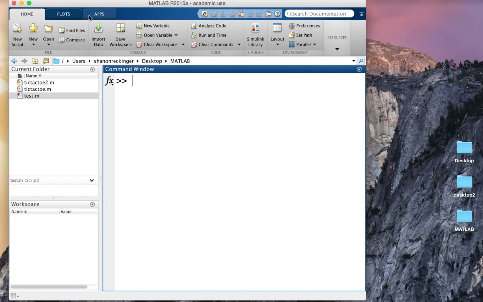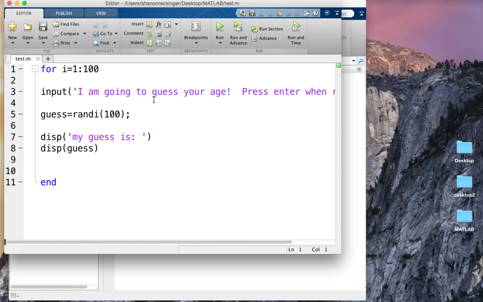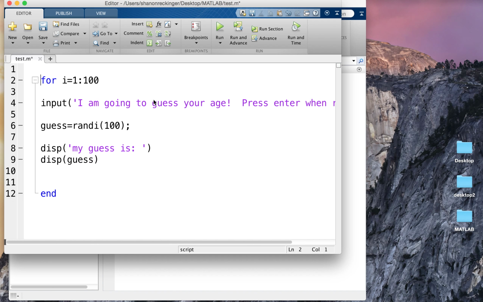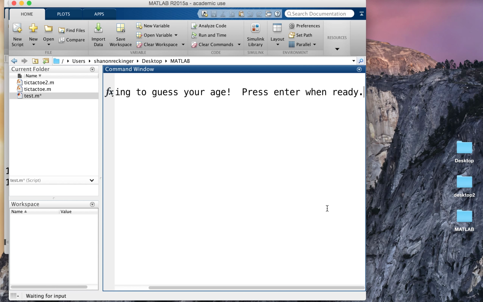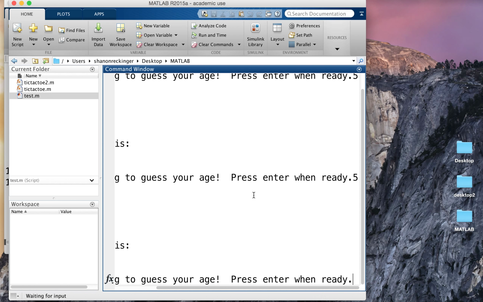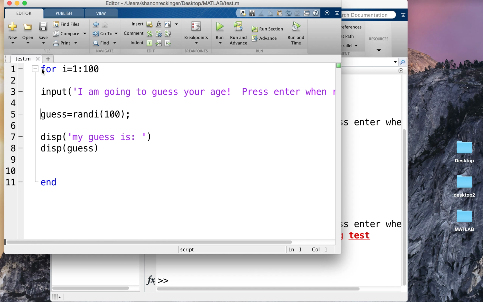So I'm going to scroll over to MATLAB and just open up an M file that I wrote for you. Remember this one? I wrote this one a couple lectures ago, and it's just a regular script file. If I run this script file, oh, this is that guess one. It executes, and it works just fine. And what you'll notice in the workspace is when I run that M file, all the variables that were in the file show up in the workspace. Do you guys see them all there?